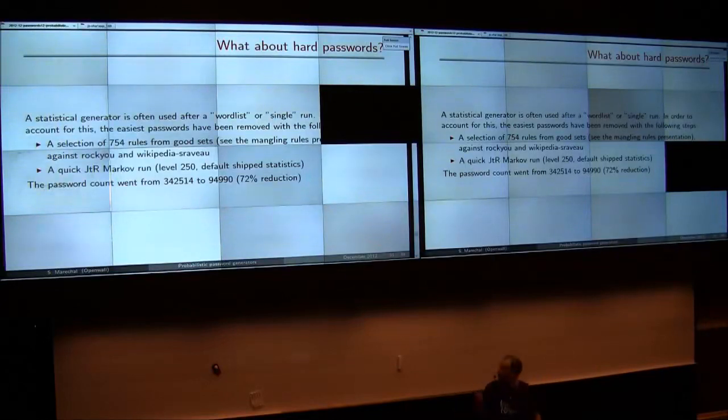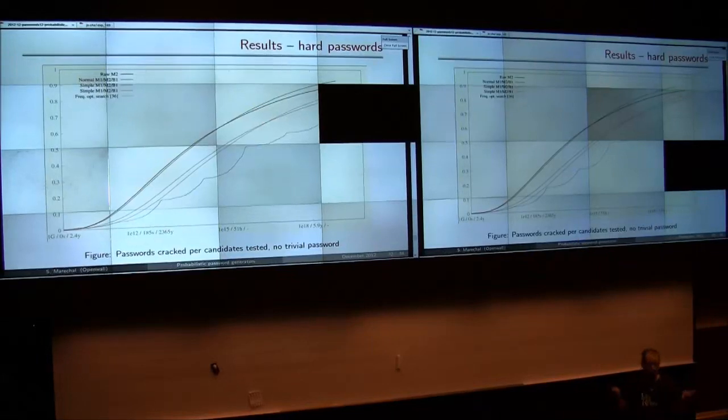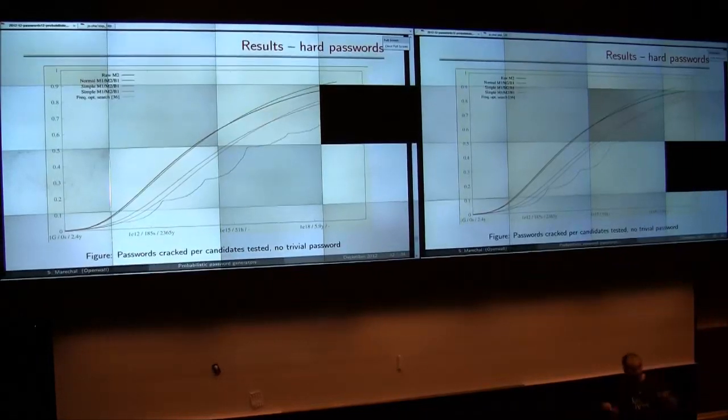So in that case, it's much more interesting, because you can see that with that password structure, it seems to be more effective at the beginning, but then with the other password structure, you see gains at the end, which I expected would be the other way around. The reason for that is that with that password structure, it's more generalistic, so it should crack more complicated passwords than the other mode, which might be overfitted to a specific model.